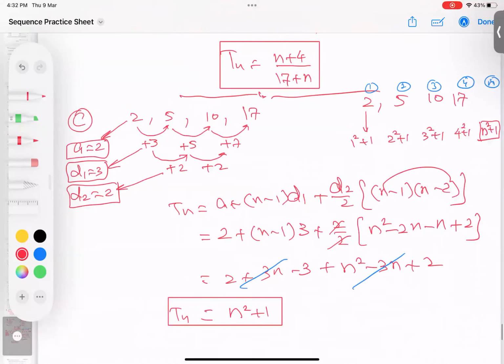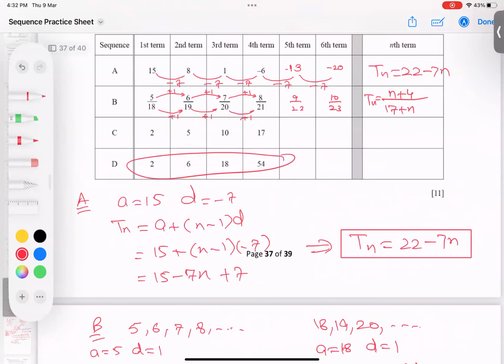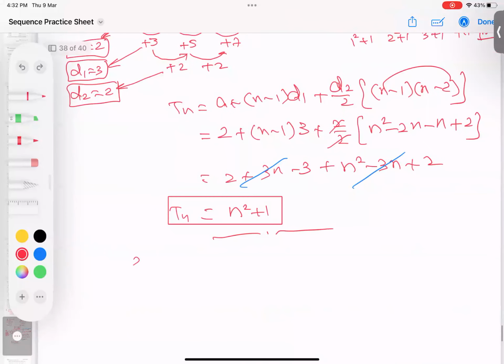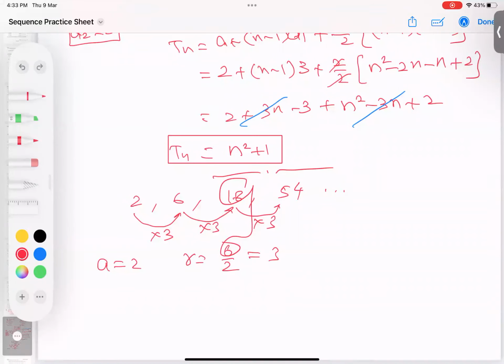Now let's talk about the last sequence of the question, and that is the D sequence: 2, 6, 18, 54. If you look at here, 6 minus 2 becomes 4, and this is not 4. So no AP. I feel that into 3, look at here, into 3, 6 threes are 18, into 3. So this looks like a GP. So what is the first term? First term is 2 and the common ratio: 6 up, 2 down, or 18 up and 6 down. So no problem at all.